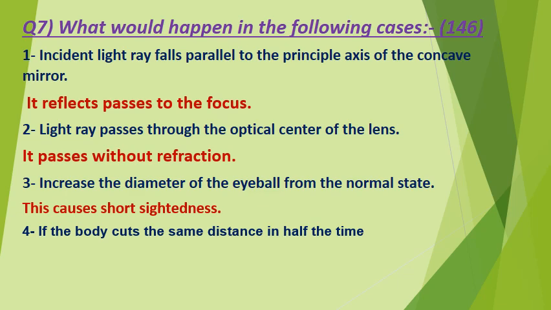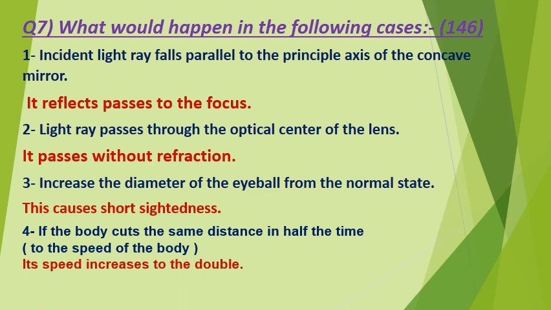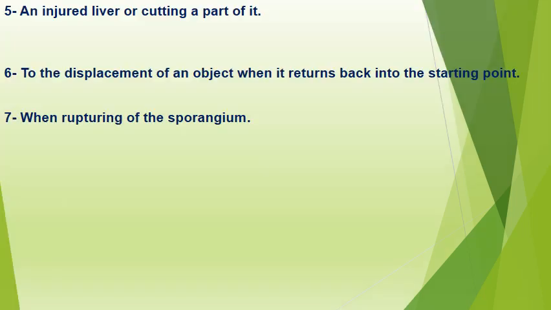Number 4, now pay attention, he asks you if the body cuts the same distance in half time, and we know that there is an inversely proportional relation between the speed and the time. When the time decreases to the half, the speed will increase to the double, so the answer here is speed increases to the double. Okay, let's go to see the next question.